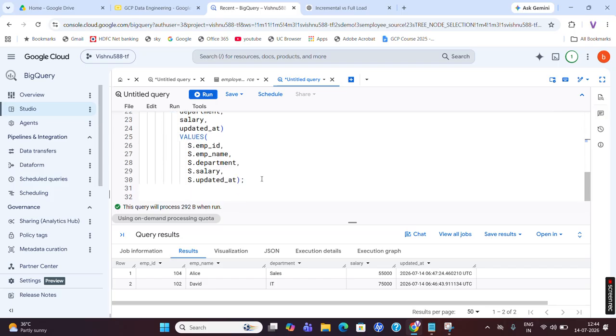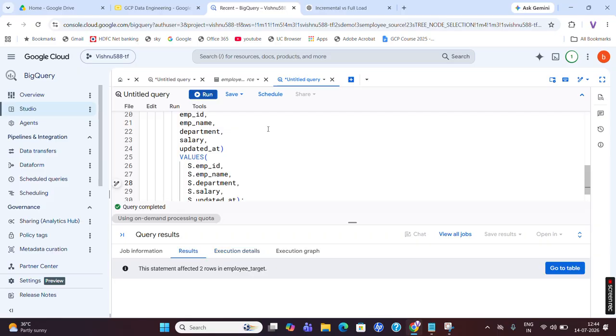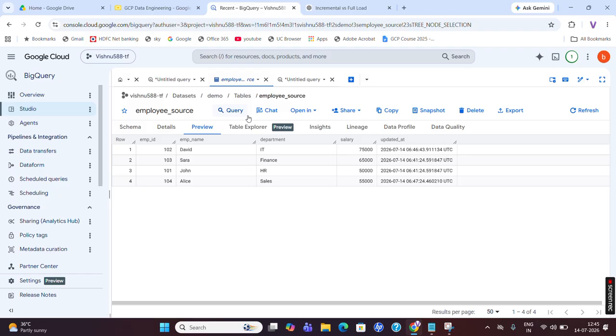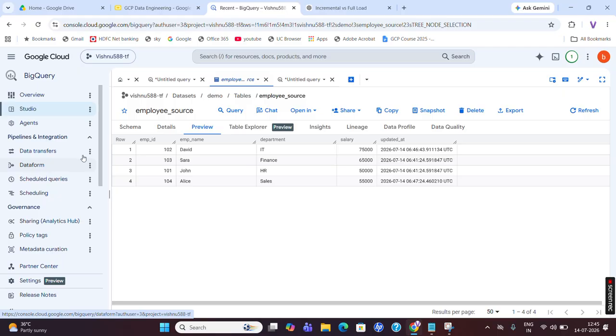These are the values we are giving. I hope you understood the concept, friends. Now I'm going to run it, friends. Let's see that. Now you can go to the target table and we can see it, friends. So please go ahead and do it from your end as well, so that you can understand it easily.